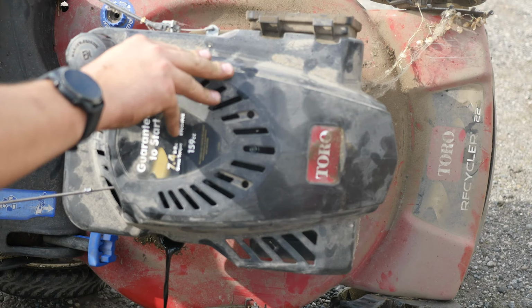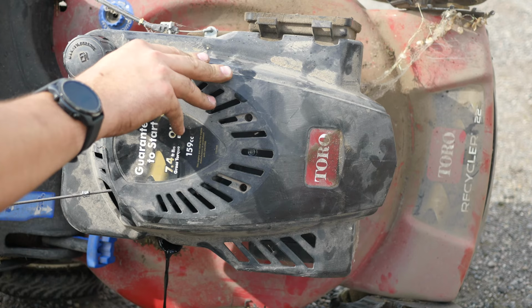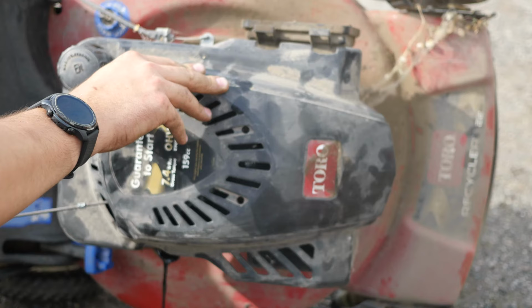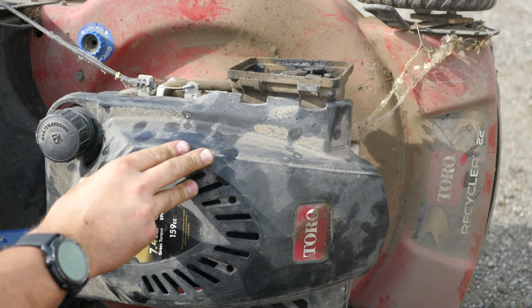Preference to before or after, that's up to you guys. I usually like to do it at the end of the season. Last mow, you run your mower out of fuel at the end of the season, and it'll keep the carburetor clean. And then you drain all your oil out, put new oil in, it's ready for you for the next season.